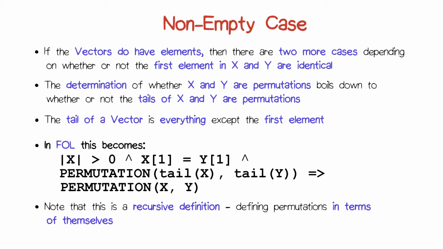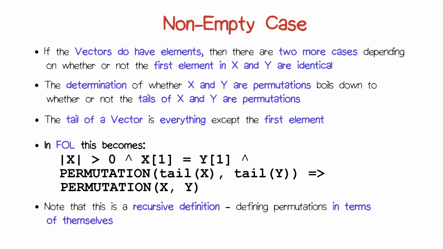The permutations that we're using in our definition are permutations on the tails of the input and output. And the tails are everything but the first element, and so they're shorter. We also already have handled the case where we got down to 0 length. So we handled 0 length and we handled everything in terms of its tail. We have a well-founded induction here. And so in fact, our definition of permutation is meaningful.